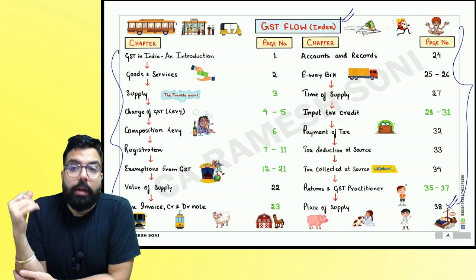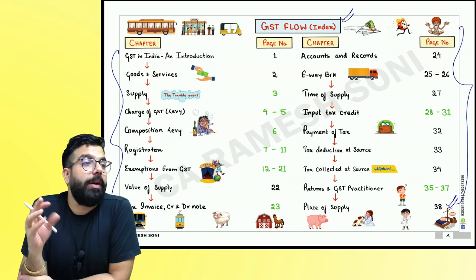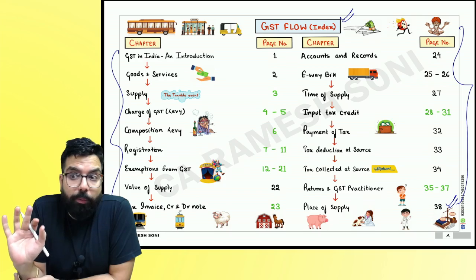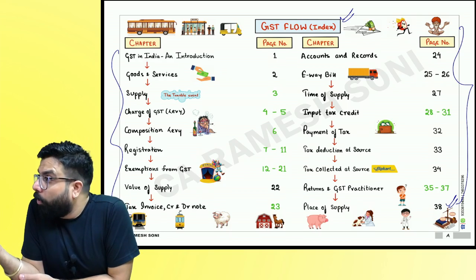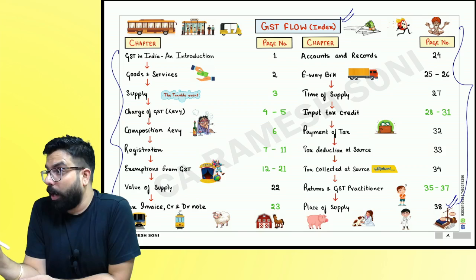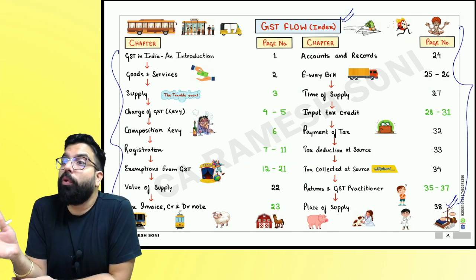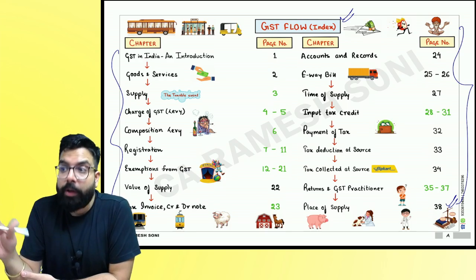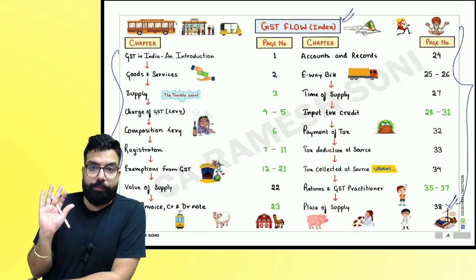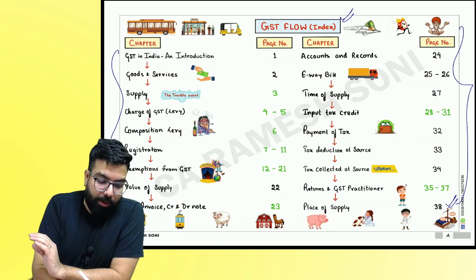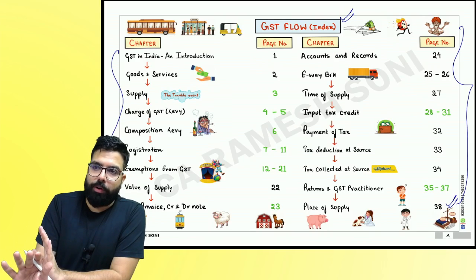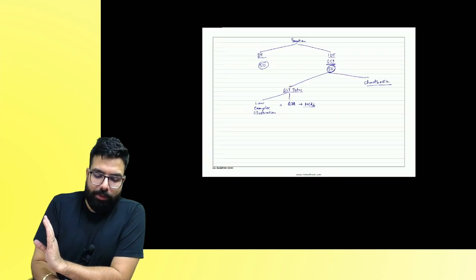What I'm telling is these 38 pages are your summary material, which I used to make when I was a student, saying that one day, Baba, you prepare always for one day before the exam. How are you going to tackle the exam? If you can revise everything one day before the exam, you'll remember everything in the exam, correct or not? That also I've done and given it to you. So first you will have your GST total book, which is your complete book. Then you have your summary book. And then we have the notes.